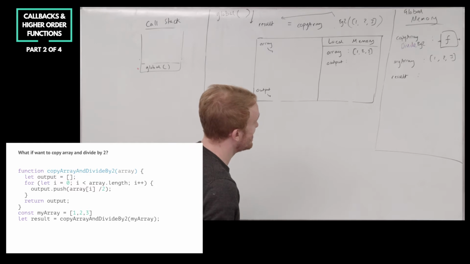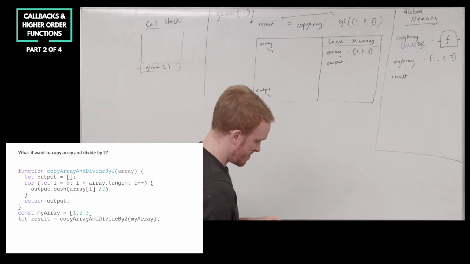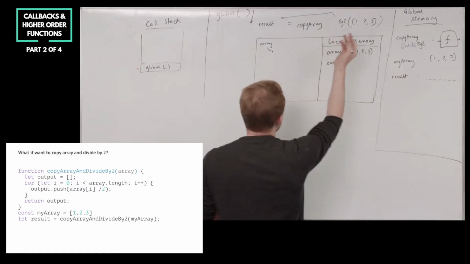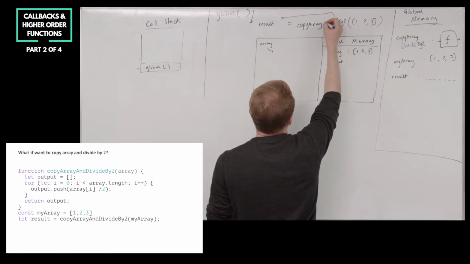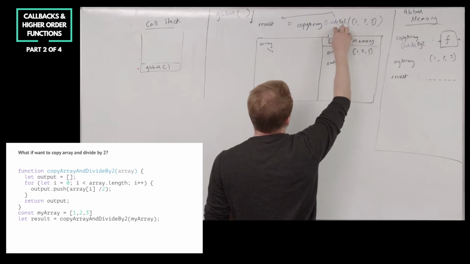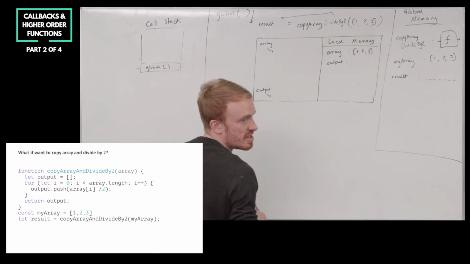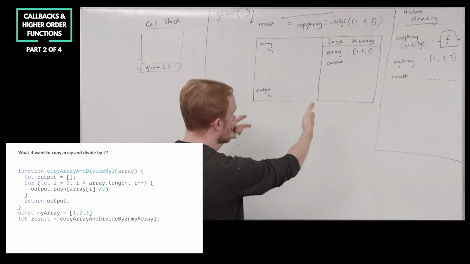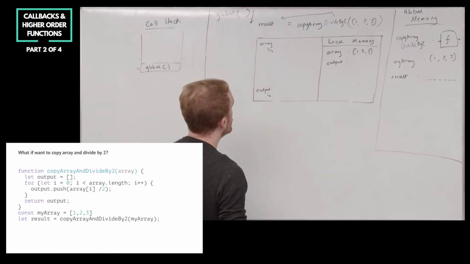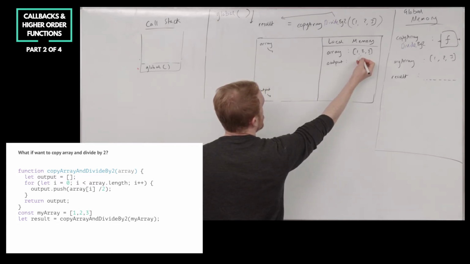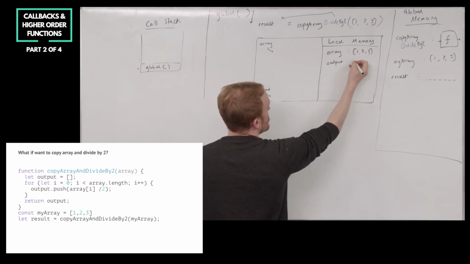Very nice, Z. Next line. And then we declare a global variable result. Yep. And we're setting it to undefined until we invoke the function. Okay, so off we go and invoke the function, copy array and divide by 2. Invoke with the parens, that means run the function. What do we do at that point, Z? We create a new local execution context. And we set the parameter array to 1, 2, 3. Perfect. We set output to an empty array.